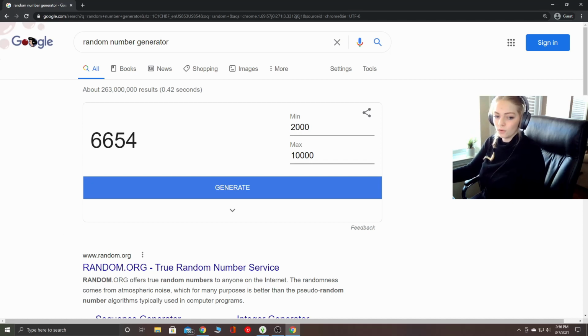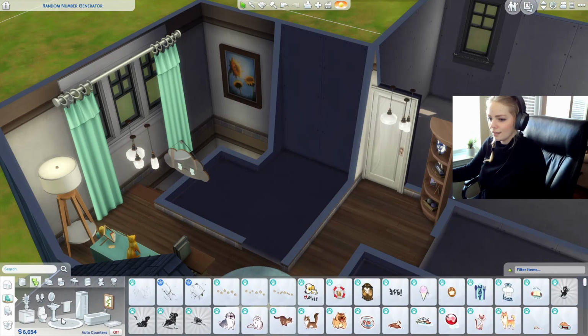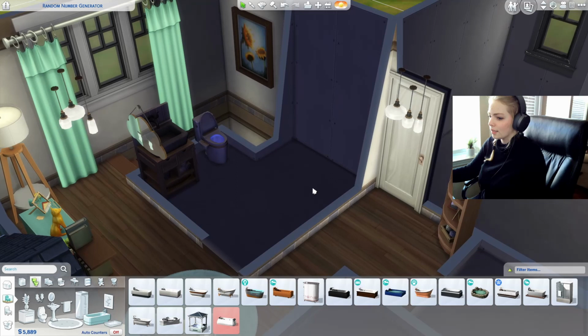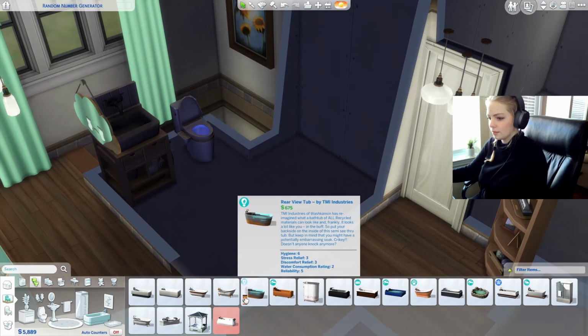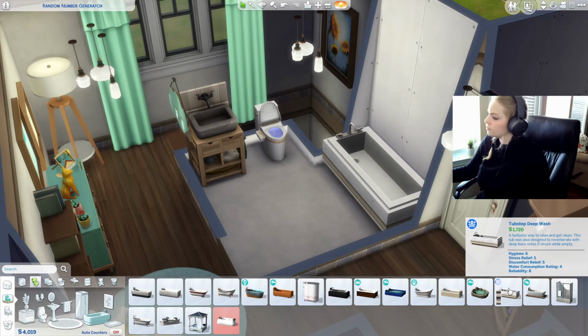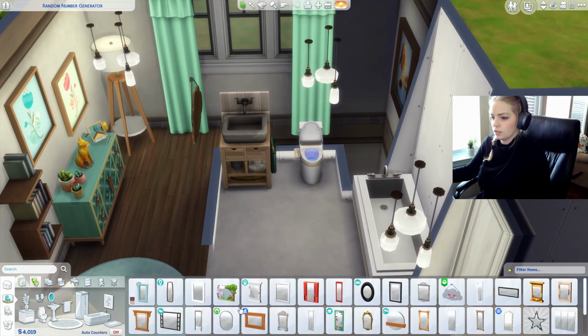$66.54. Jesus Christ. I don't know if I've already said this, but I feel like if I had less money, this wouldn't be taking me so long. I think I'm going to do just a bathtub up here. Not a shower. I don't think I've ever used this tub from Jungle Adventure. This looks kind of cool. I like it. I will use it.